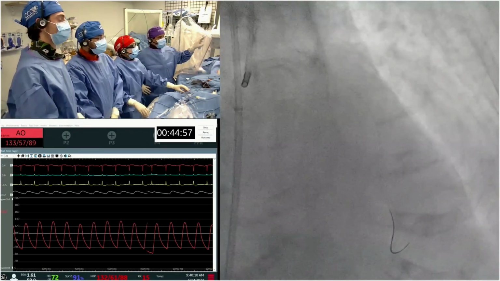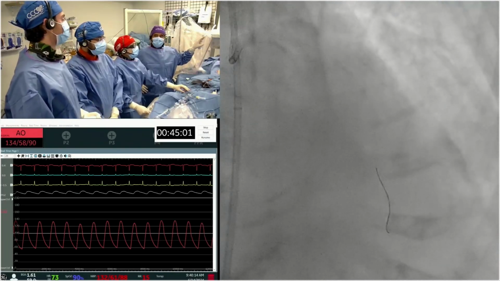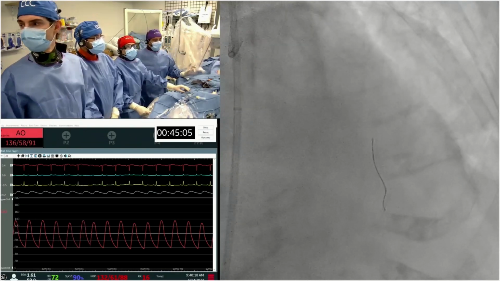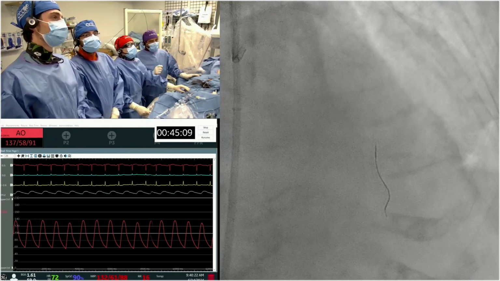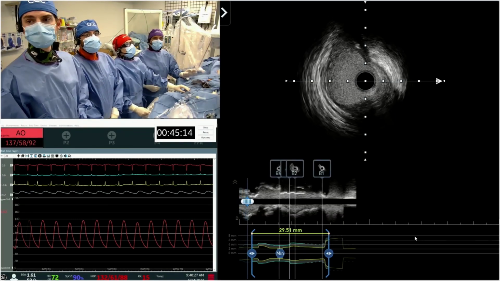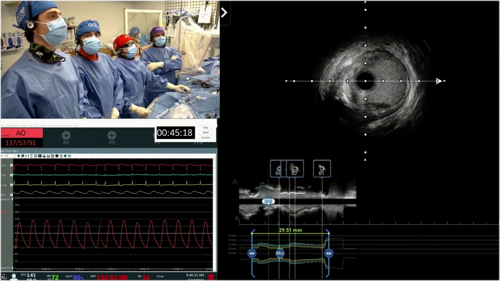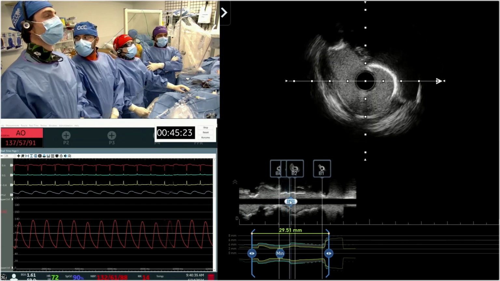So then we dilated with the 3.0 balloon, and then we did the IVUS, and maybe we can show the IVUS run now. Yep. So with IVUS, we are concentrating on two things: ostial left main and the proximal LAD, and also look at the ostium of the circumflex. So now, to me that circumflex is not looking pretty, but maybe I'm wrong. But let's see. This is the proximal LAD, like 360 calcium, and eccentric.